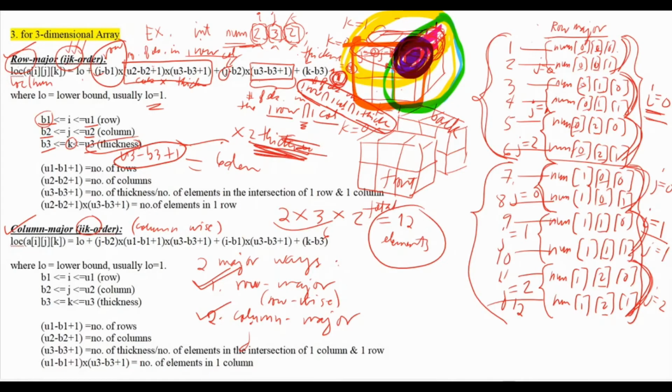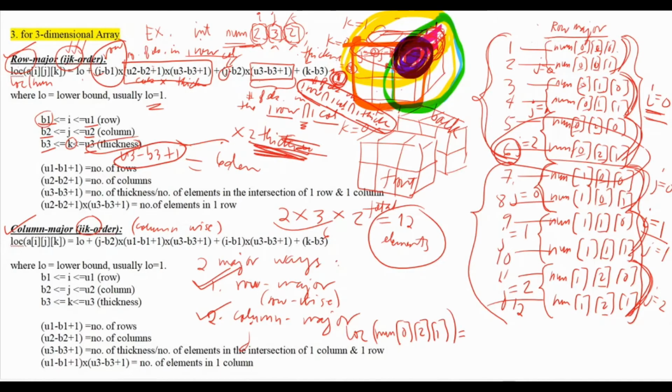Having understood already the meaning of the addressing function for row major order, let's now try to apply this addressing function by locating any one of the elements here in the list. So let's verify, say this one here, if the element is indeed at position 6 using our addressing function. So let's locate the element num 0, 2, 1.